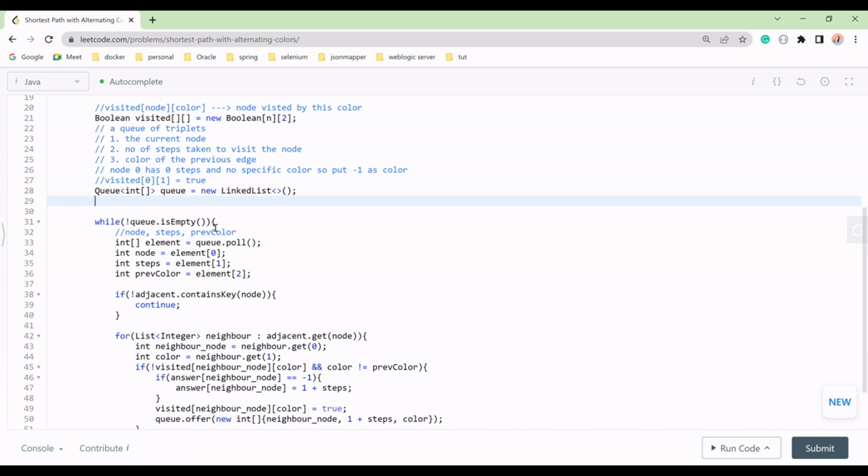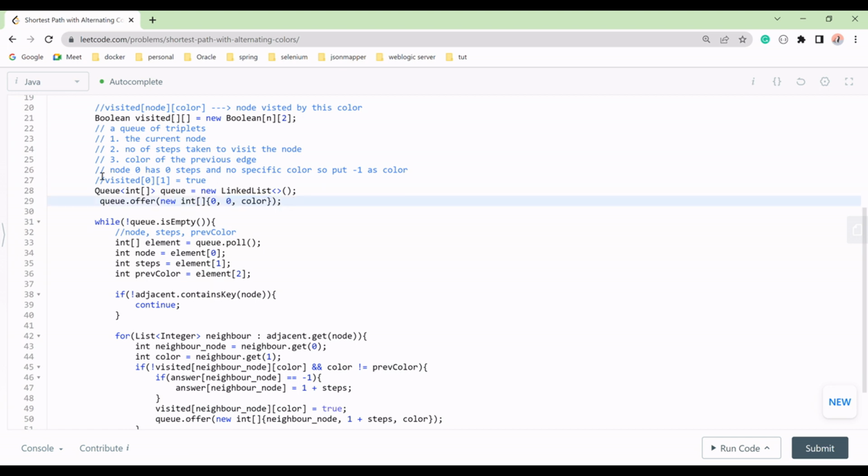We should do this one. With these, initial steps we have not taken. So for the initial step we take the first node, 0, and the initial number of steps for node 0 is 0.